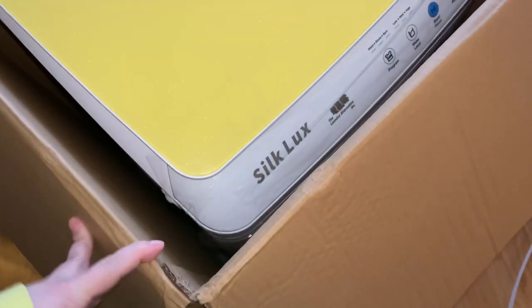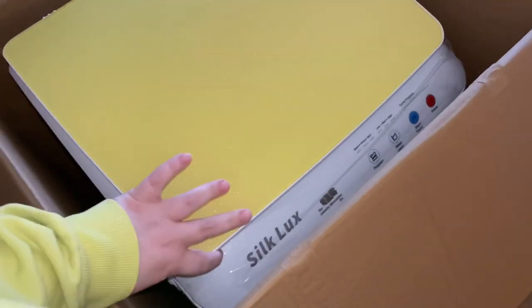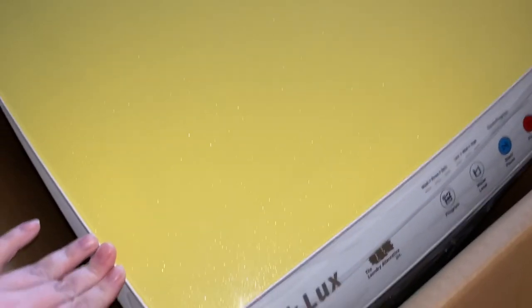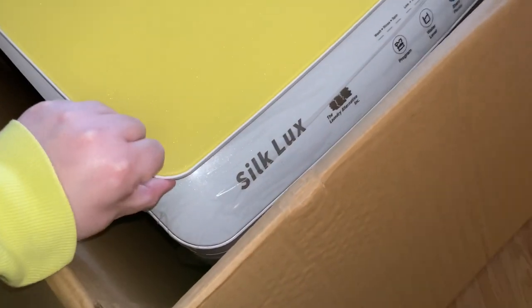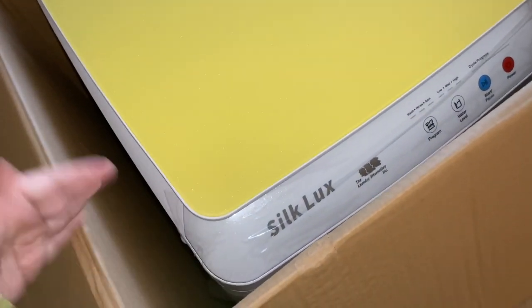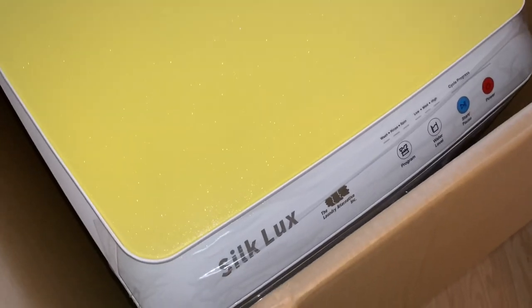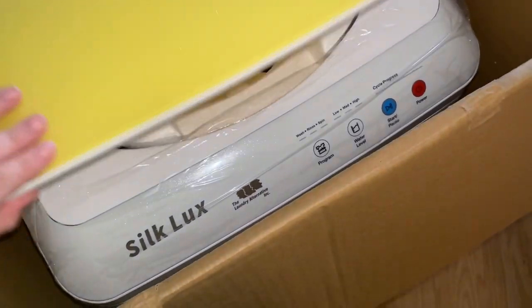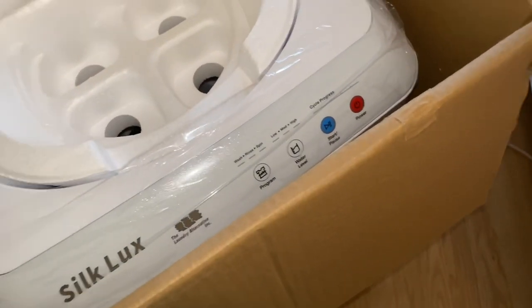Silk Lux Laundry Alternative portable washer. And let me just tell you, you can't tell how beautiful this thing is. I just unboxed it. Took a little bit of time. I feel like it'll be worth the wait. Look at this cute cover, the cute lid. And then you got this.